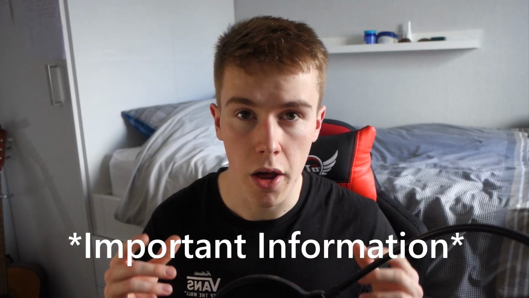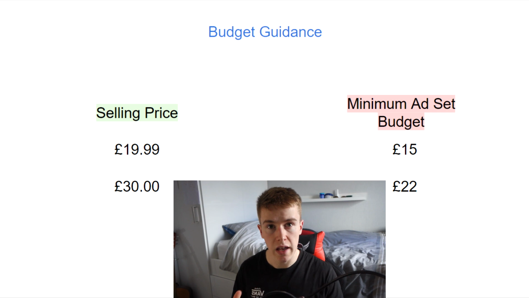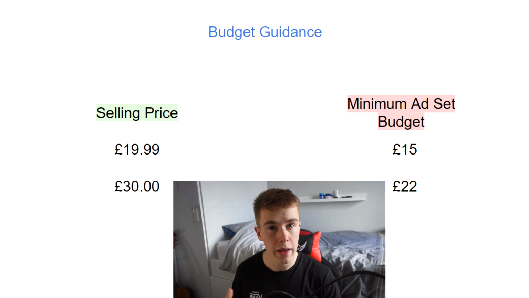For choosing your budget, understand this important information. Make sure that you're giving Facebook enough money to get a sale on your site. My rule of thumb is that if you're selling a product for £20, you should at least have a daily budget of 75% of that. So for this example, it would be 15.